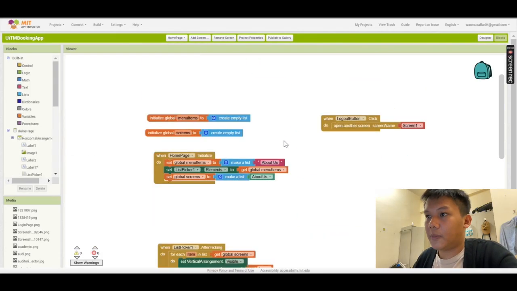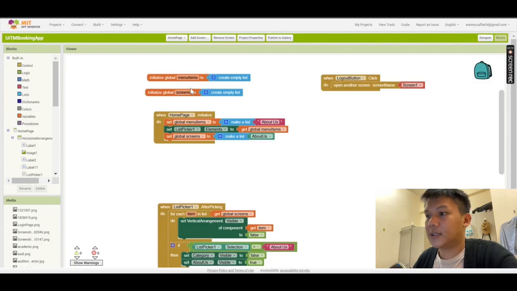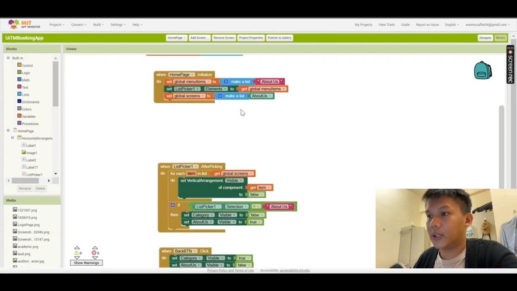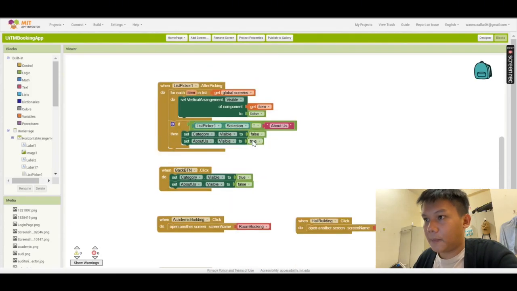And then this is the home page blocks. As always, we initialize first, then the logout button will direct into the other screen, which is the register screen, and then the home page will initialize, and then the list picker.